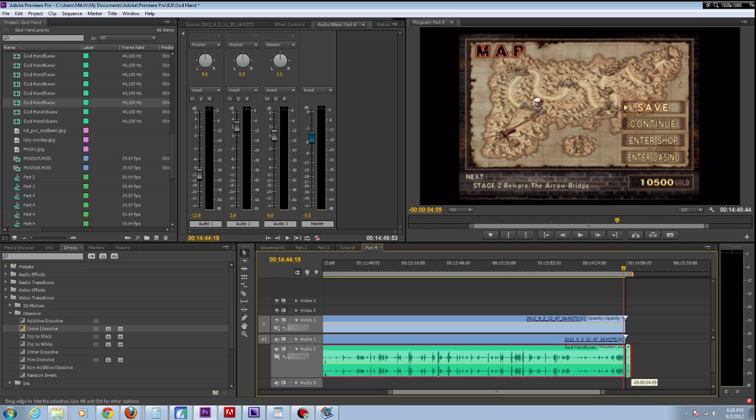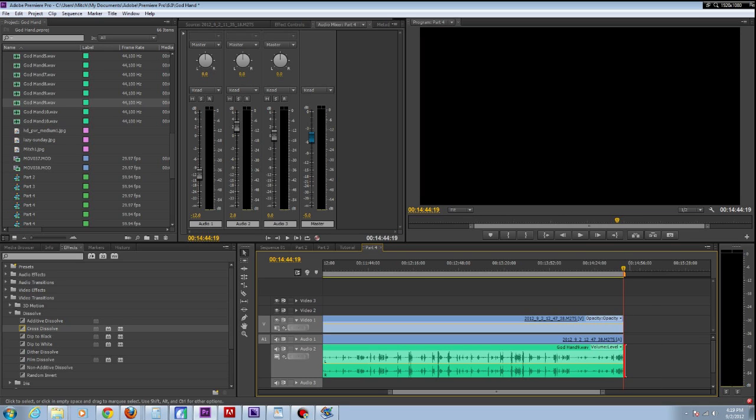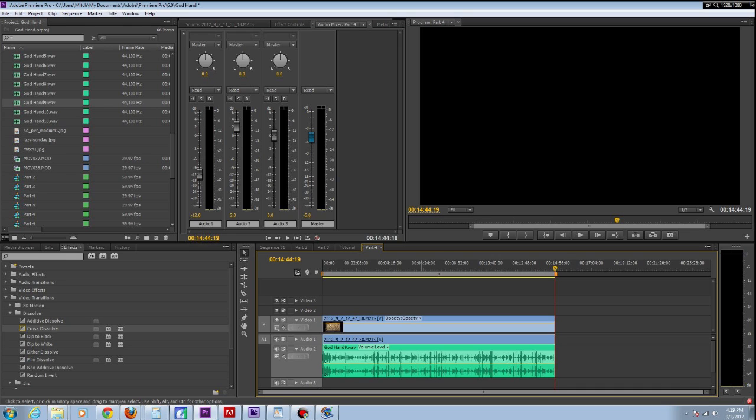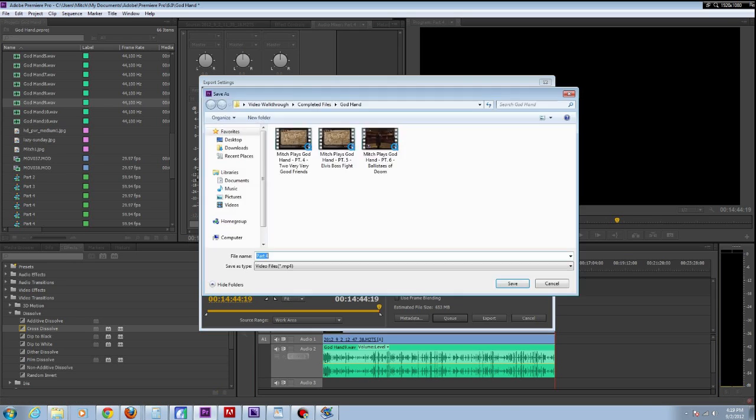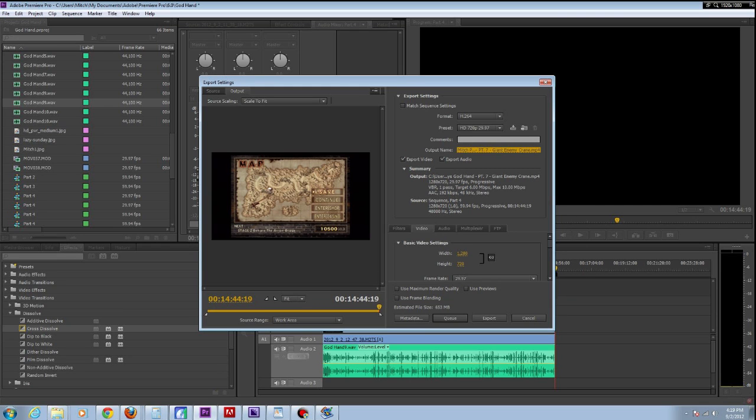So let's just cut that, and we're pretty much done now. So now we're going to hit Control M to bring up the export settings, and let's see, change the name. I'm going to call this Giant Enemy Crane, because that's the name of the level.